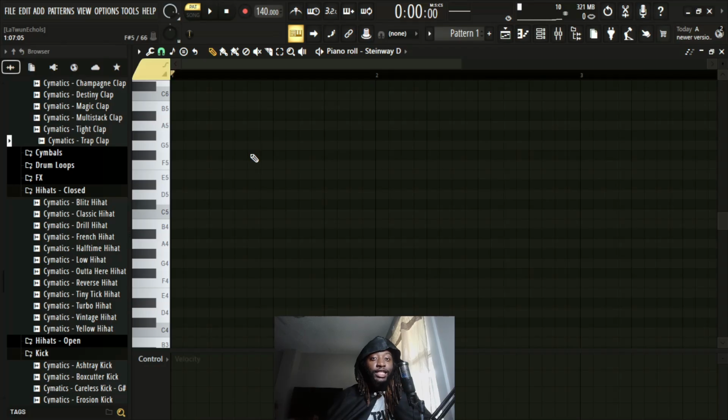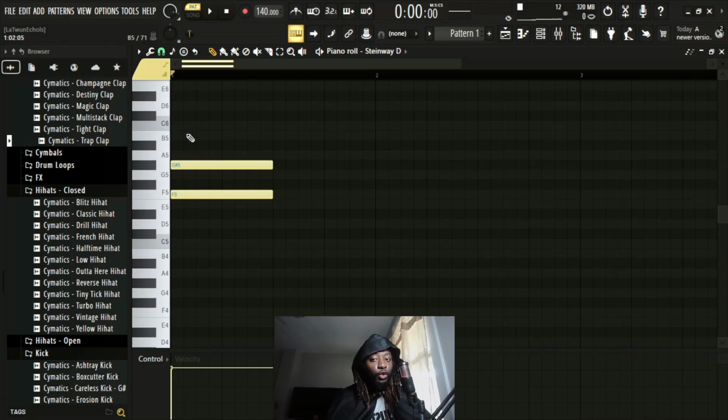So an easy way to start off a melody, and if you don't know what notes to use, is to pick any root note and go up a half step. A half step is basically the next note up or the next note down. So we want to go up 3 of these. 1, 2, 3, boom. And then 4 from that. 1, 2, 3, 4. And this just made a minor chord.